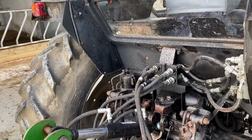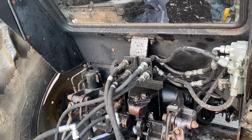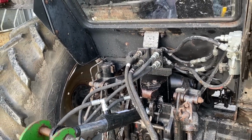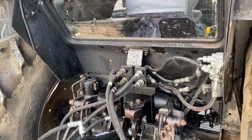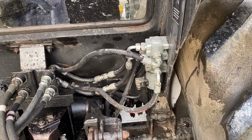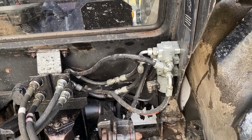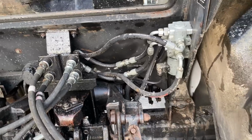This tractor came with only one spool valve. I searched for a spool valve for it, and just couldn't get one. I was amazed, because they're a popular tractor, and at that time I just couldn't get one. So what I done was I came up with an alternative of buying this cylinder here, and basically it's just an electronic switch over, very same as a relay valve, or a relay switch, I should say, because that's basically the same thing, only as an oil version.